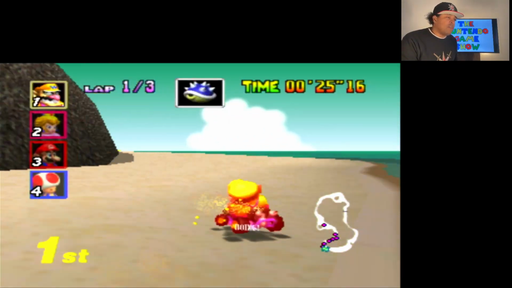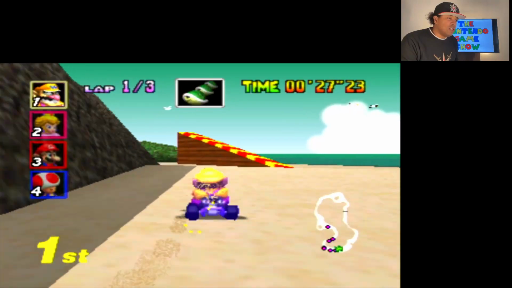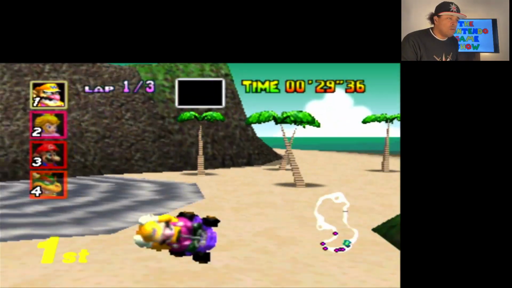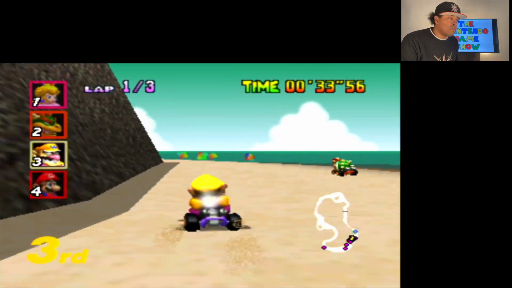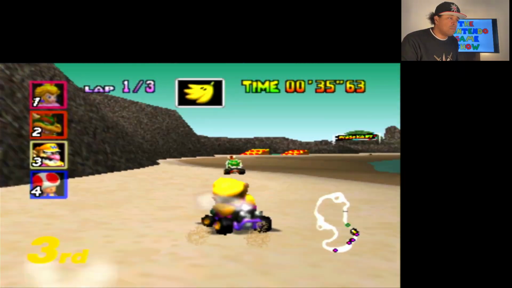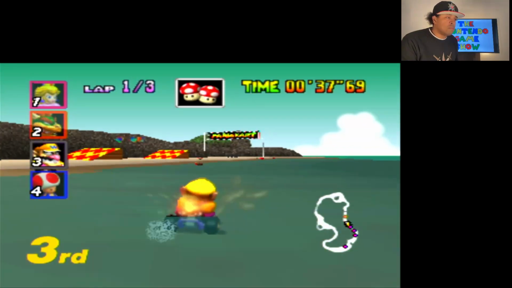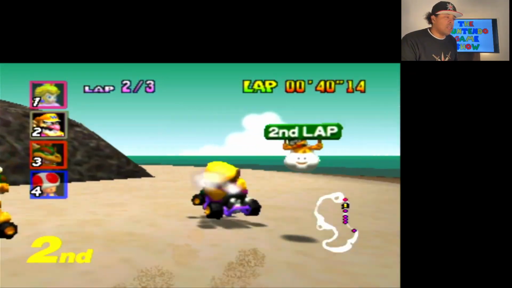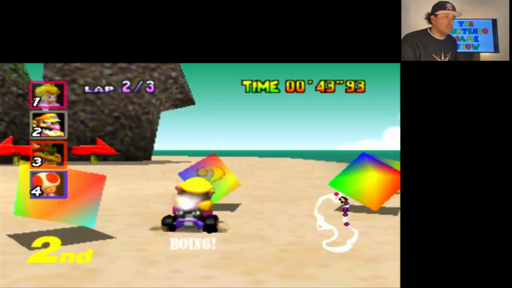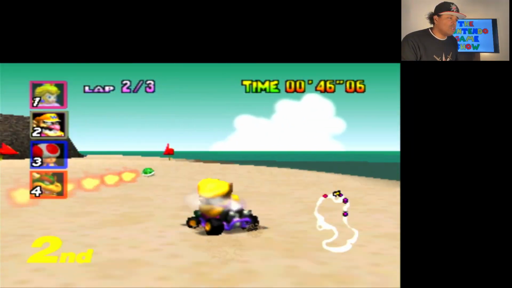Rare star. I haven't seen that many stars lately at all. Keep Peach within my sights. Peach is just doing too much.